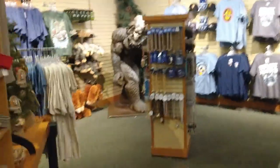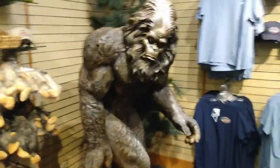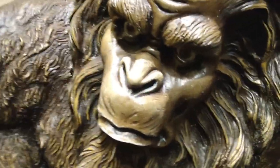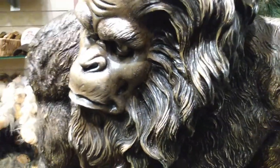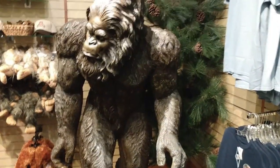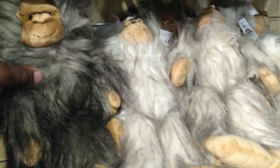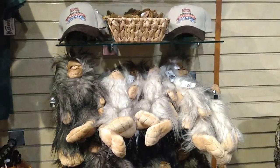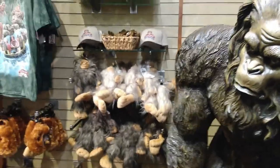We're gonna call him Squatch. You cannot forget Squatch over here in the corner. Check him out, looking creepy. He kind of looks like Harry from Harry and the Hendersons. Check him out. His eyes following you. Check him out. It's actually pretty awesome though. You can actually take Squatch home with you too. Check him out. You know what they look like? They look like the Wookiees from the Star Wars Holiday Special. I hope that's not too deep of a cut for some people, but that's what they look like.